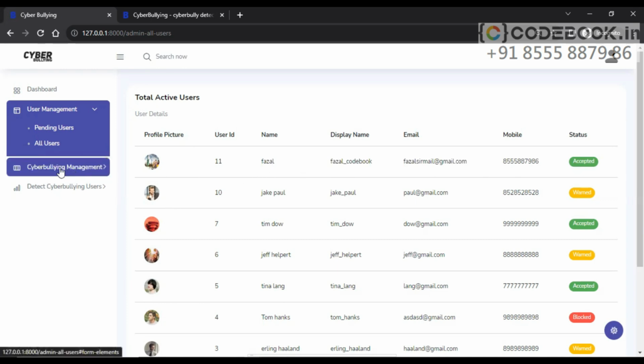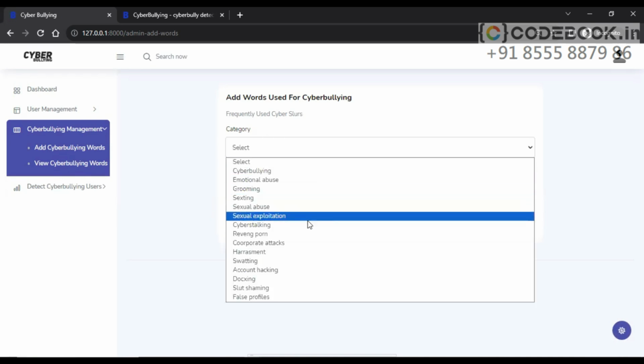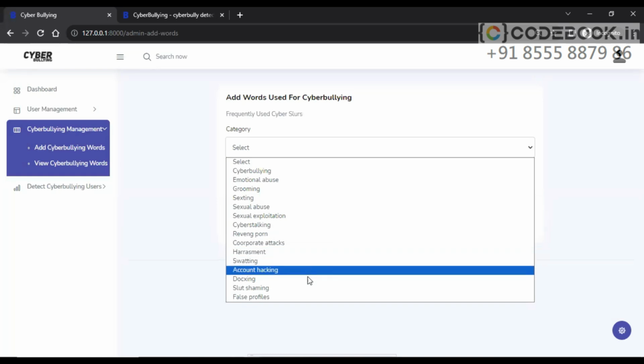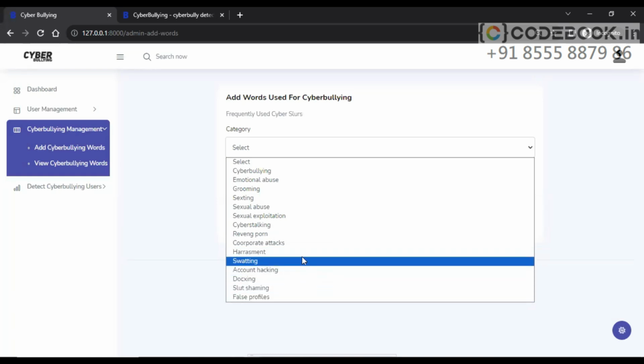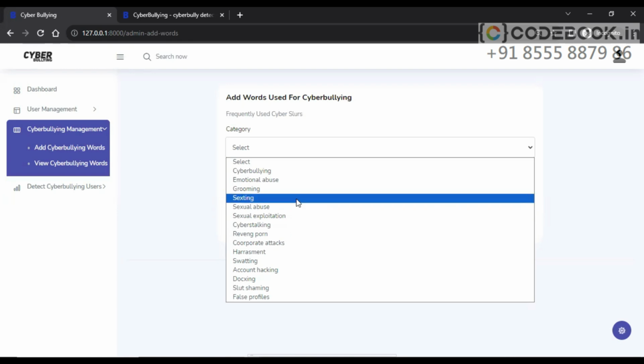Now in the administrator, we have the cyberbullying management portal, where the administrator can add cyberbullying words to filter from the user side. Let's try to add some words here. In the categories, we have mentioned plenty of categories. You can see these are all the categories which we have mentioned. Let's try to add some words.